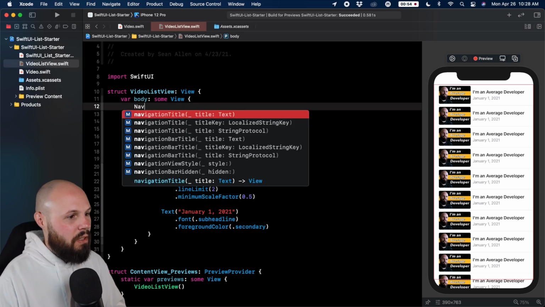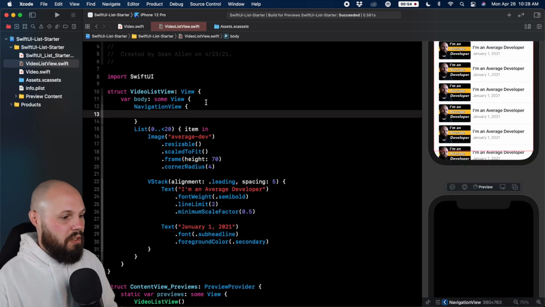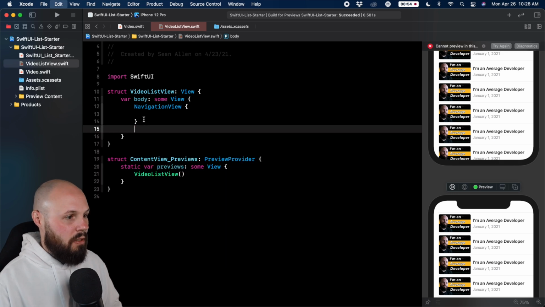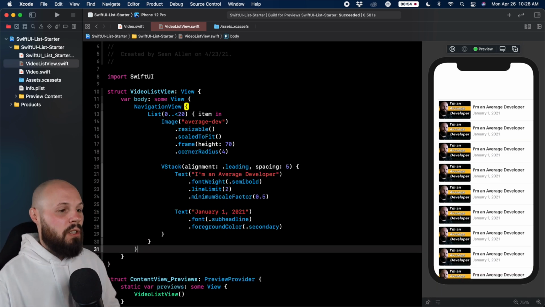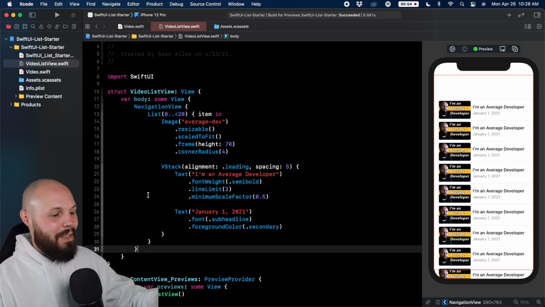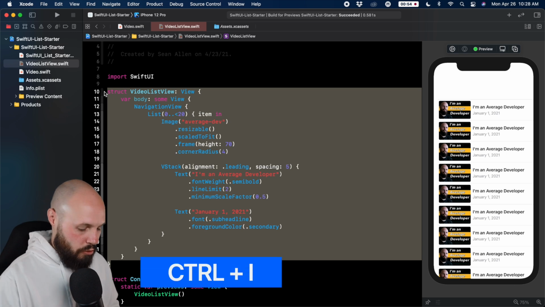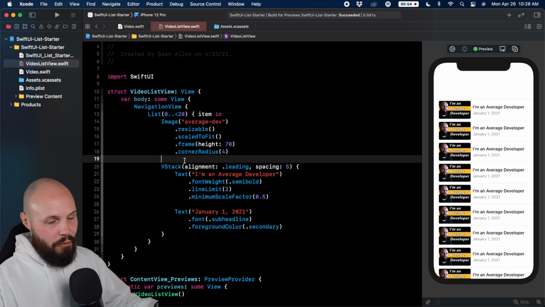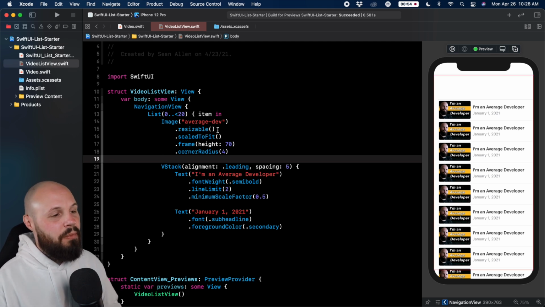So we'll go navigation view here and open and close curly braces and grab my list here, Command X, Command V. And this little keyboard shortcut right here, because SwiftUI, as you can see, gets pretty indented. If you highlight your overall structure and do Control I, well, my alignment wasn't messed up, but that'll realign everything for you. So if your alignment gets messed up, highlight it, Control I will line it up for you. Okay, so our navigation view, cool.